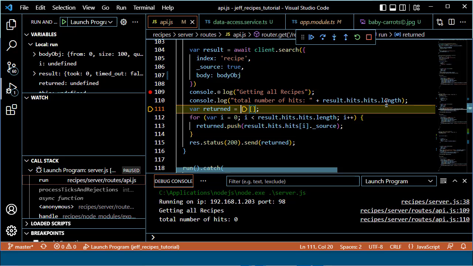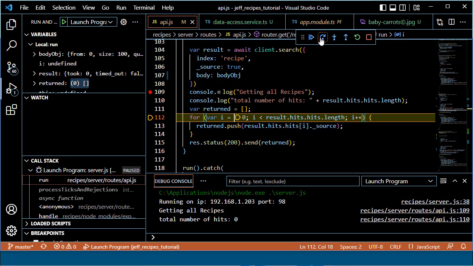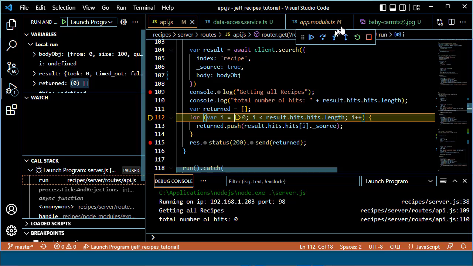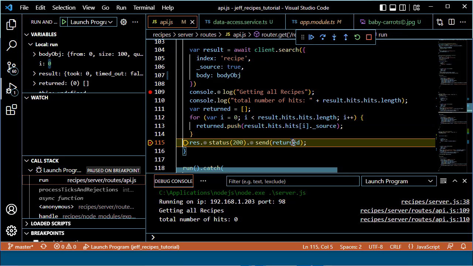So this gives you the total number of hits, which is 0. What's returned will be put into here, and the source coming back down to here will be empty, and that's what Angular had seen. So this is debugging on the server side.